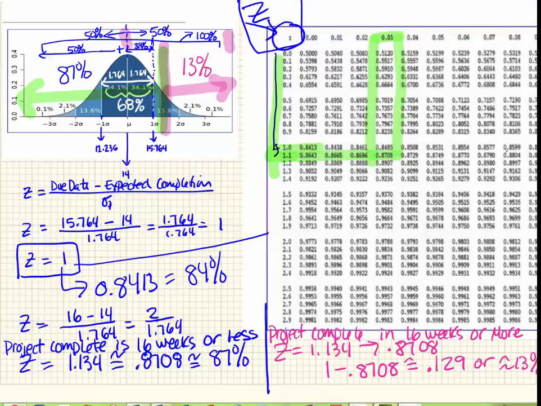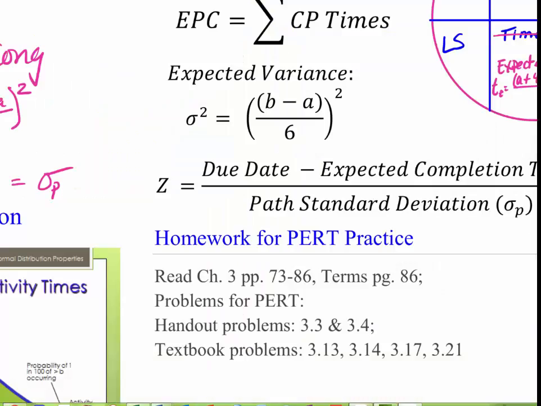So I hope this is clear, and for homework you really need to do the other problem in this packet, which is handout problem 3.4. And then there are also 4 homework problems. Didn't want to misspeak, so I thought I'd just flip back here. So we just did this problem here, 3.3, and then for homework, you're going to want to work this one, 3.4.